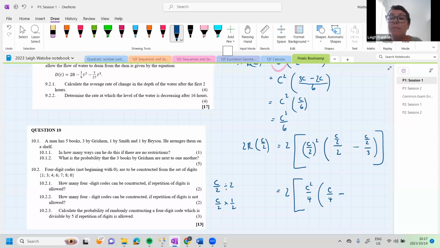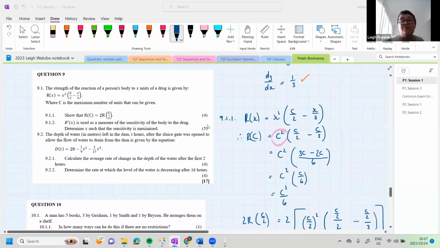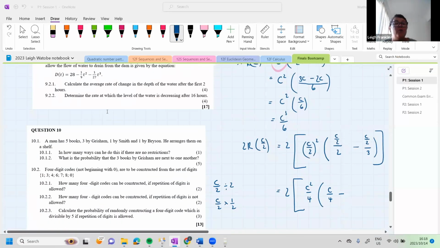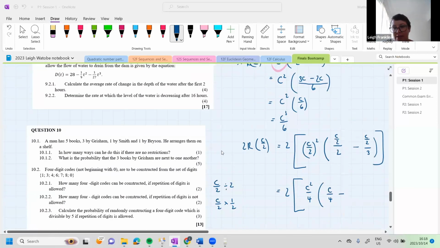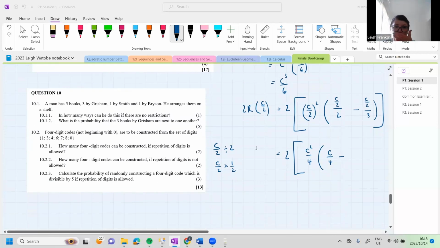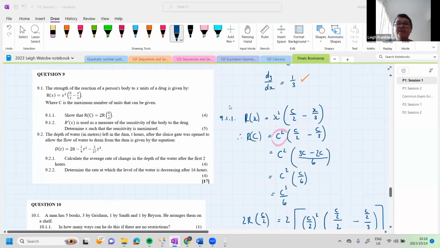minus. Oh, shame. That's why I said to you guys, I don't know if you actually do want me to do this particular question, because it's really horrible. It's really, really horrible. This is not a nice question at all. And personally, I wouldn't worry about questions like these in my final exam. You don't have to get question 9.1.1 correct. Even to do well, you could get 80% for your exam and still not get that right.